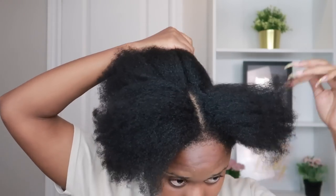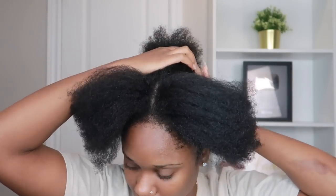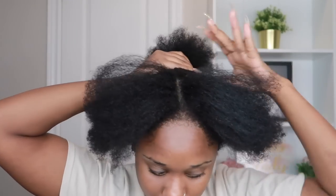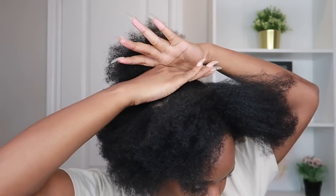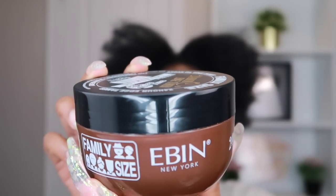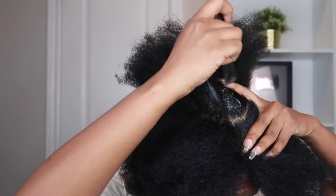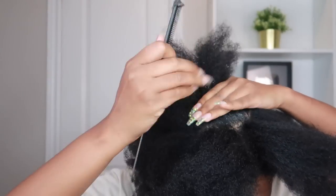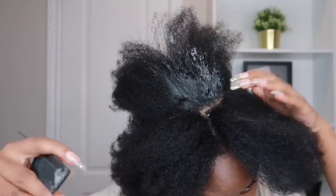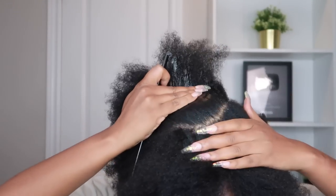For my hair — my hair is in dying need of a trim. I have an appointment booked for the next two days, thank God, because my hair needs some help, it needs some hydration and all of that. But for this look I'm starting off with stretched hair. I did blow-dry my hair a bit but not fully, because of all that heat and especially since it needs to be trimmed. Just add a whole lot of product to make this ponytail really sleek.